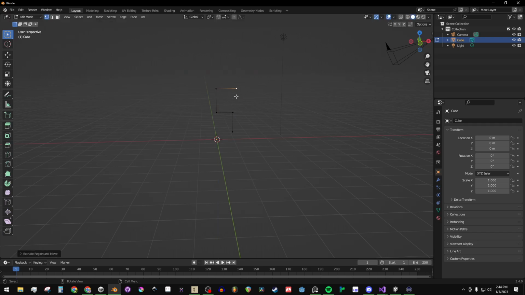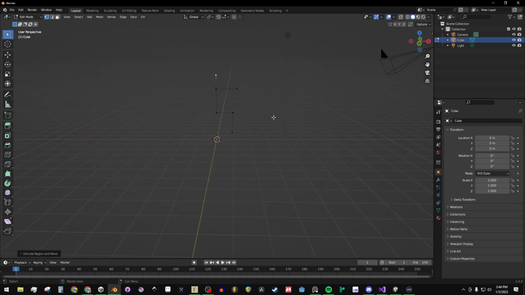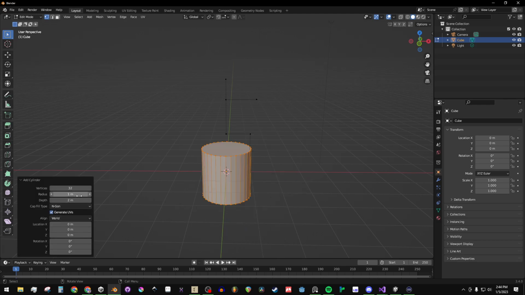Alright, this looks goofy, but this is the start of our character right here. I'm gonna go ahead and re-add that cylinder. That is 0.5 radius, 2 meters high.